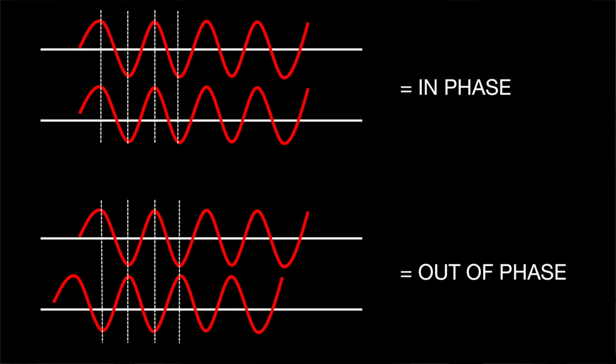In production, we need to worry about phase when we have two or more recorded audio signals. If the amplitude peaks and troughs of the two waveforms are aligned perfectly, then we describe these waves as being in phase, and we don't need to worry, there's not an issue. If they're not, we call this being out of phase, and this is where we can run into some problems. For example, if an amplitude peak of one wave aligns perfectly with the trough of the other, the two waves will cancel each other out completely and we'll get silence, and that's far from ideal.